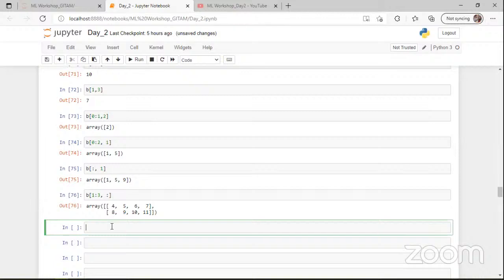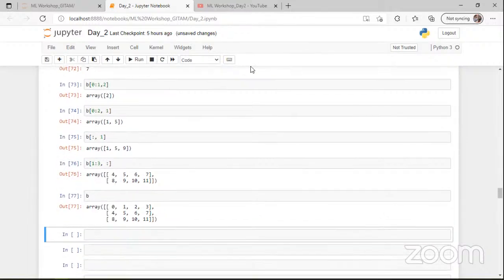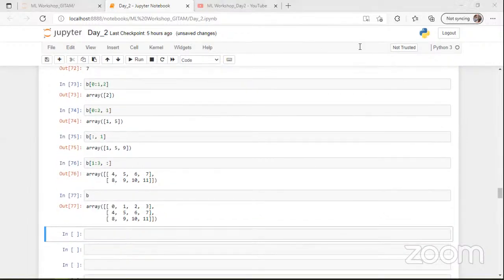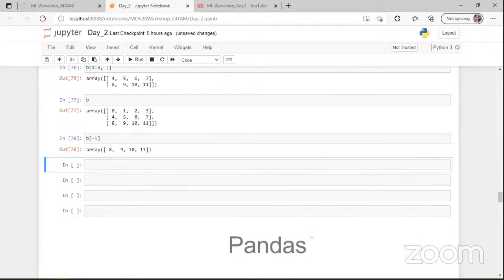So now we want only the last row. In this B two-dimensional array, if you want to get only the last row, you can go with -1. It will show you the last row.